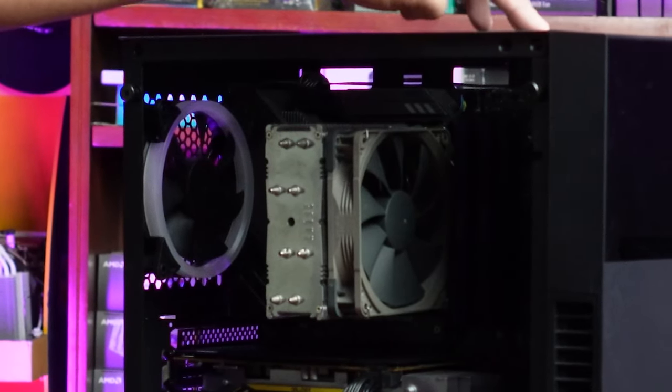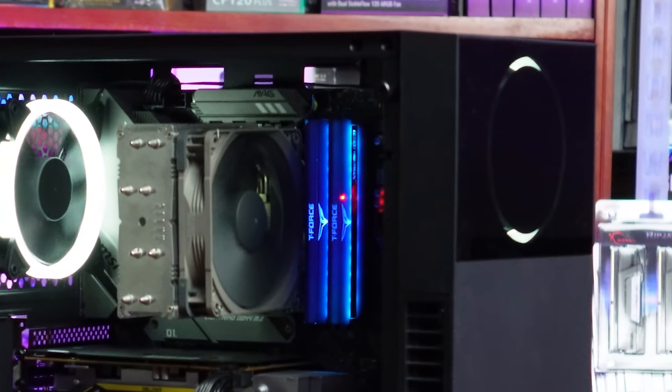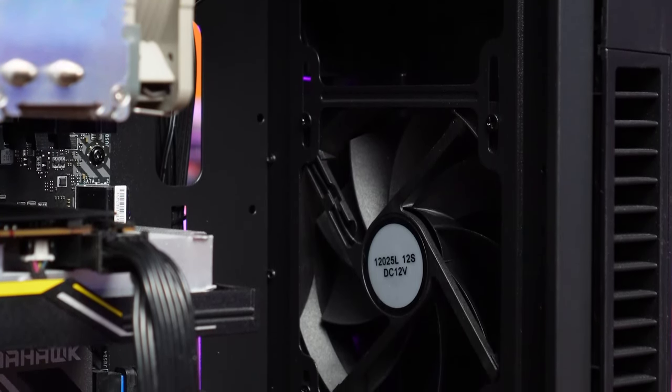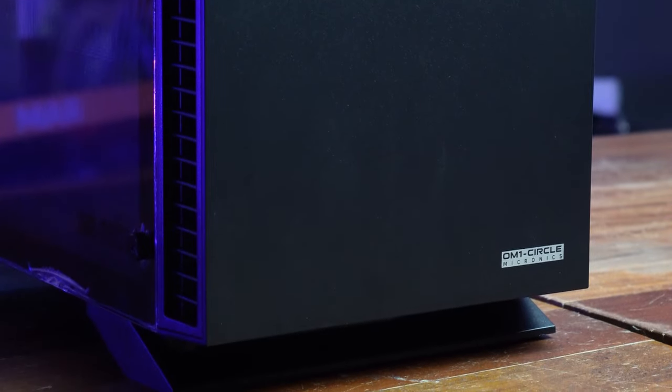Finally, the looks are complemented by this rear white fan. So you have two white fans — one in front, one in the rear — and then one last non-white fan in the front for air intake. Looks-wise, I would say not bad; a bit distinctive. The front is easy to clean, and while you may get fingerprints on it, a smooth wipe will remove them just fine. And there's a satisfying roughness to the texture of the front panel, the non-glass part.